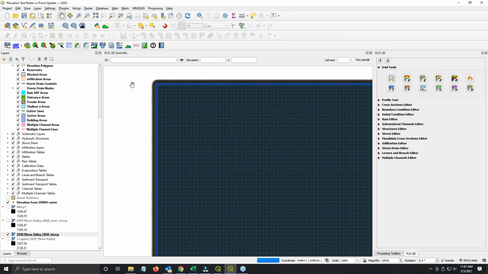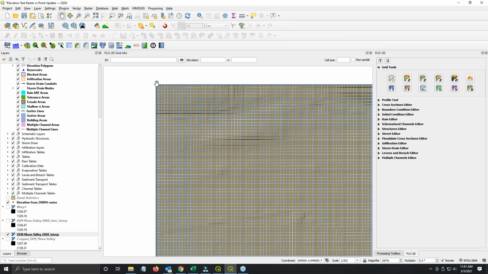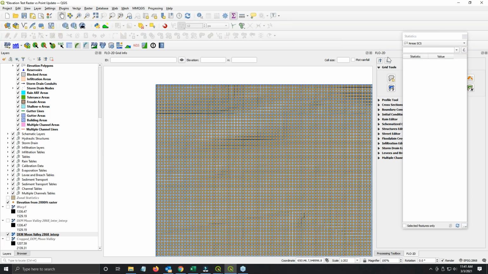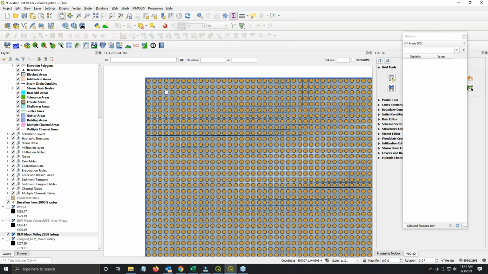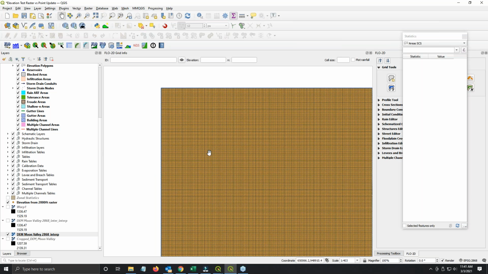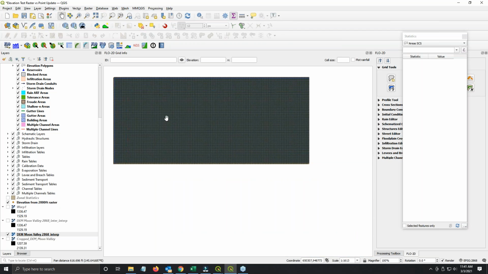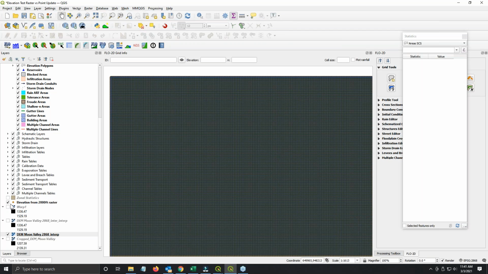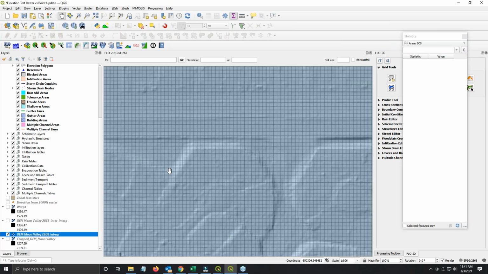And then if you want to check any of these, there are some excellent little tools in here to perform statistical summaries and statistical analyses on all kinds of vector layers. So for example, let's say I had a depth map applied to my grid somewhere, and I wanted to, let's get rid of this for just a minute.